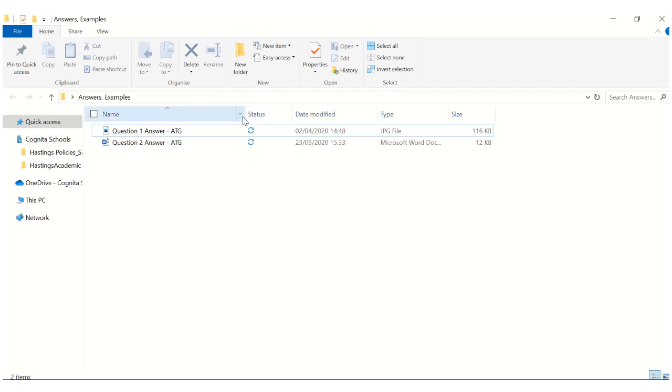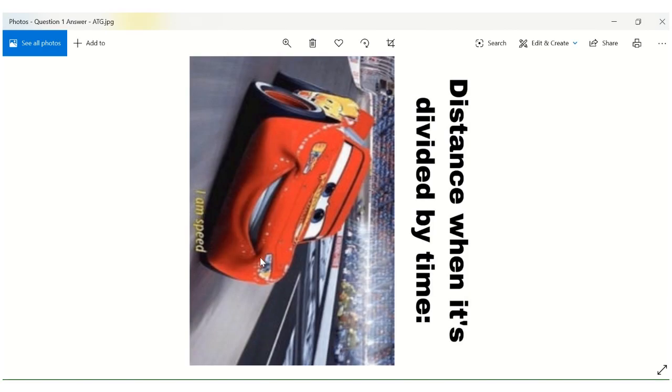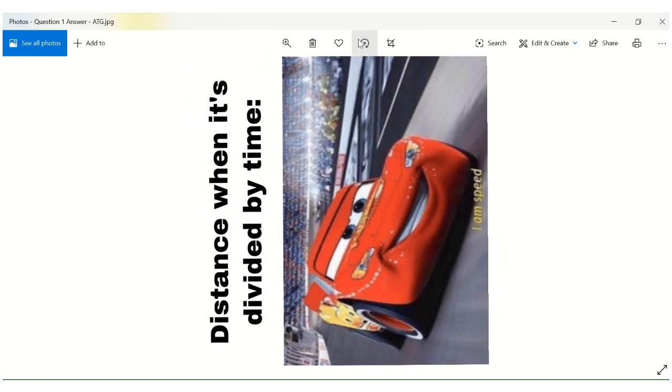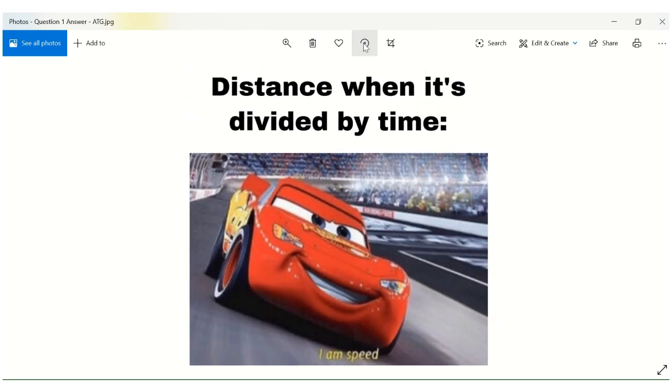So here we go. Some of those answers you might have decided to write in Word documents or something like that. Maybe that's what you find easiest. And others you might have uploaded as a picture that you took with your camera or sent over from your phone. With your photos, it's really useful to double check that you've got them orientated the right way, because that makes life a lot easier for your teacher. They don't have to hurt their neck trying to look at your answers, because it becomes a lot more difficult for them to turn that around. So it's helpful if you double check beforehand that it's the right way.